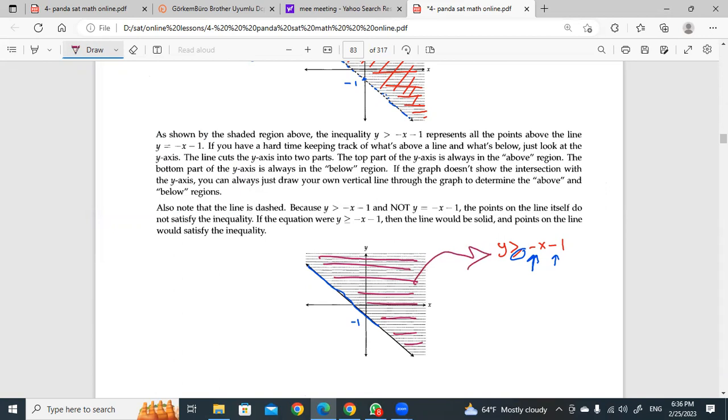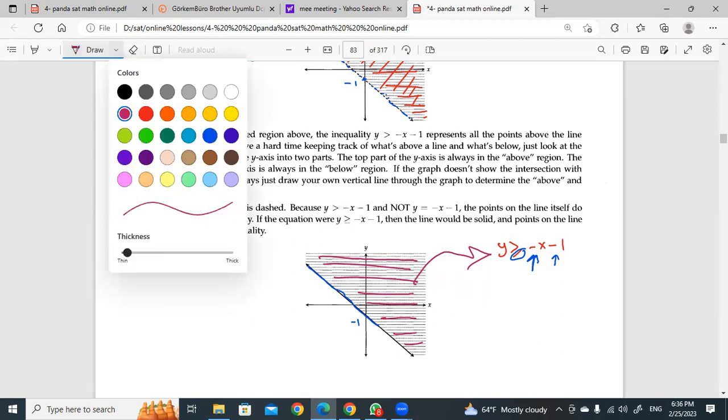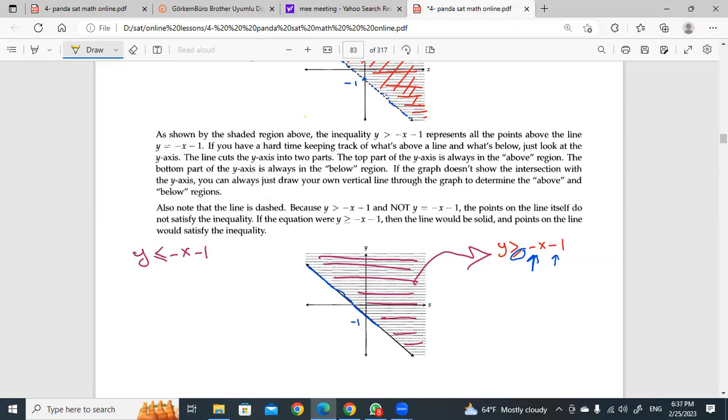What if I'm asking you, I need y less than or equal to -x minus 1? What am I supposed to do? Where is this area? Where is this plane? Can you tell me? Is it below the line? Exactly. So this will be all below the line and also containing the line. All of this yellow region will apply to this inequality. Is that clear? Yes. Okay.